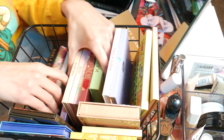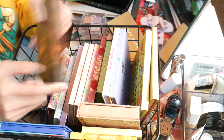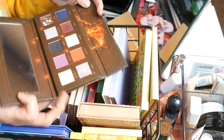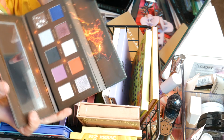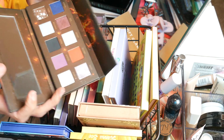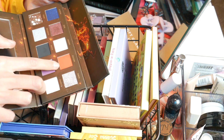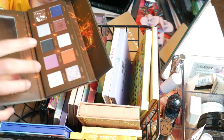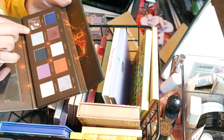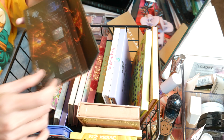Let's see. Do I want to start from the front and go back? Should I start from the sides? This is the Game Beauty Harbinger palette, and this isn't going anywhere. I enjoyed this palette. This has the grays that I like. This red molten shade right here is absolutely a dream. This is a really nice red, and I love this Abyss duochrome glittery kind of shade. It's absolutely gorgeous. Dawn is also a nice shimmer shade.